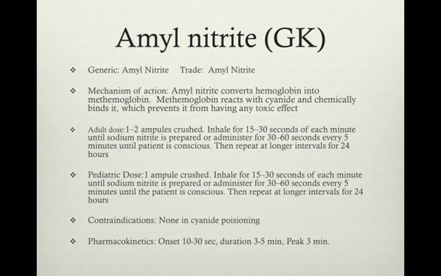Which brings us to this one, which is amyl nitrite. Amyl nitrite converts hemoglobin into methemoglobin, and that would be a lesser poison. Methemoglobin reacts with cyanide and chemically binds it, which prevents it from having any toxic effect, and then they'll eliminate it from the body. Adult dose, 1 to 2 ampules crushed, inhaled for 15 to 30 seconds. And this is an inhalant. It looks similar to an ammonia inhalant, but it's amyl nitrite.